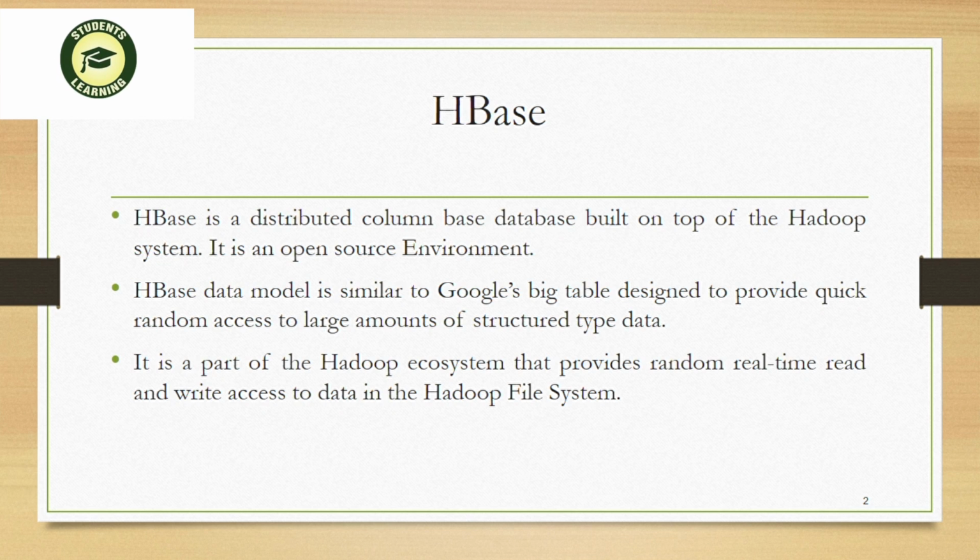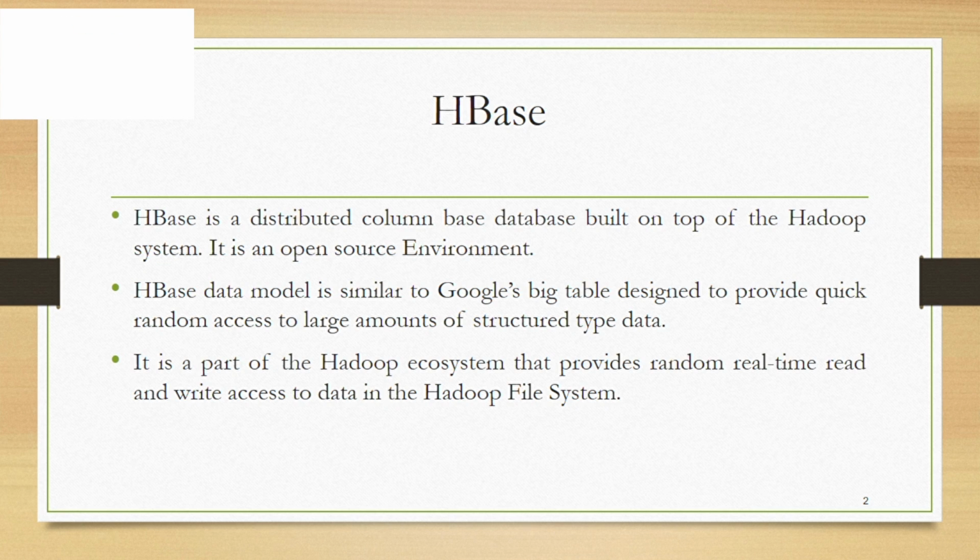HBase data model is similar to Google Bigtable. That means it's designed for quick random access to large amounts of structured data. That means HBase works on Google Bigtable, and today's huge companies like Amazon and Flipkart also work on Google Bigtable and on structured data. Structured data means all the data is arranged in row-column format.